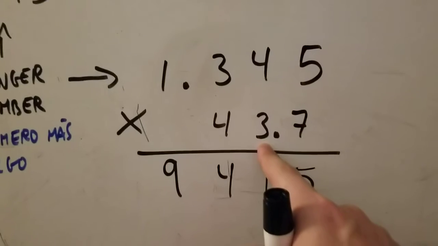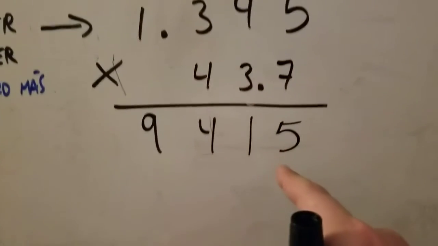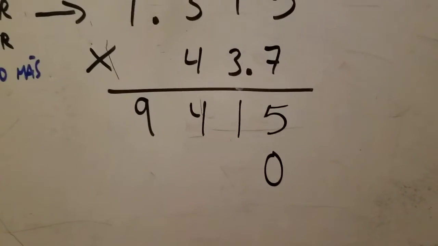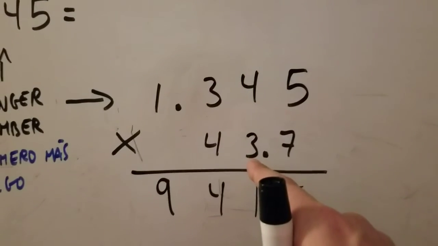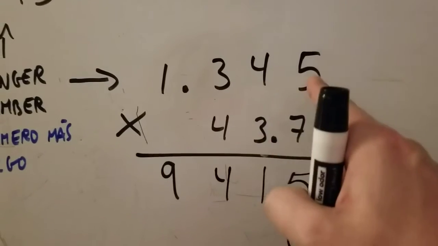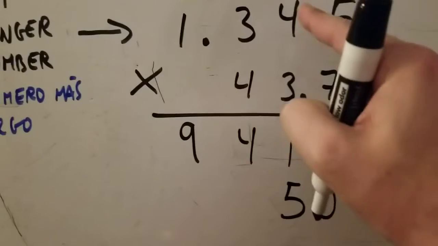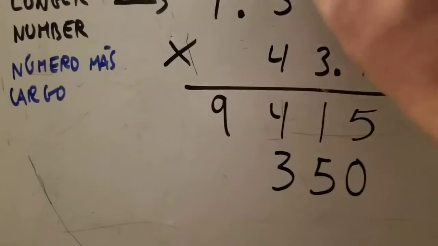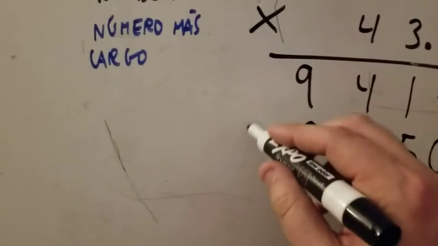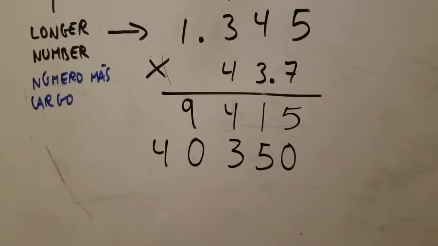Now I'm going to start with the 3. It's the second digit. So because it's the second digit, I need a placeholder. Only one, okay? Now, common mistake. You usually jump straight into the second digit. Okay, you need to go one by one. So 3 times 5, 15. 3 times 4, 12, plus 1, 13. 3 times 3, 9, plus 1, 10. 3 times 1, 3, plus 1, 4. Okay? I'm done with my 3.